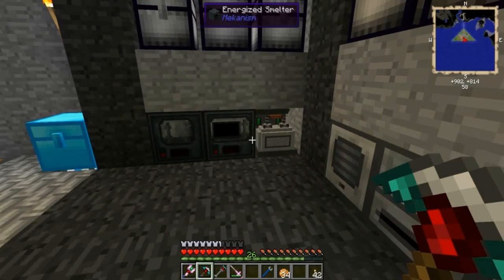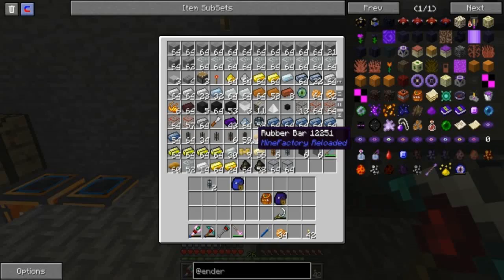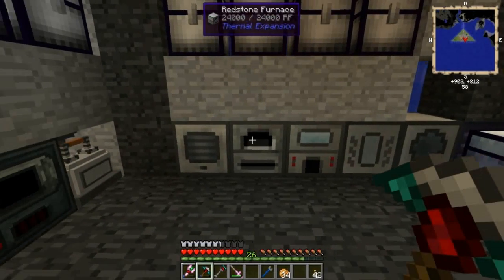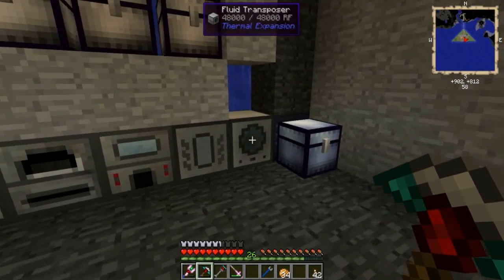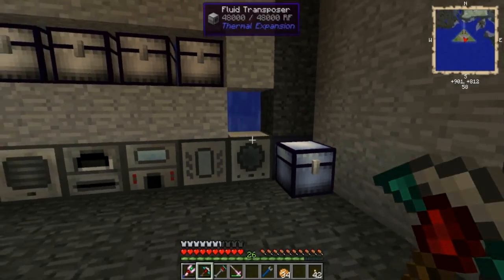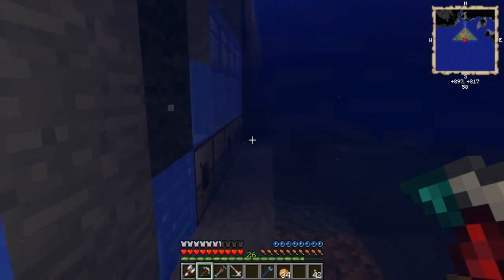So all of these are set up just like they were before. There's an item duct that pulls the items out of the back, and they all end up in this chest. And then these right here, same premise. I've got the strong boxes up here and an item duct behind the stone cover. But what I've done is I've put a router over here, because if I hadn't, I'd have to run all the cable out into the ocean, and I really didn't want to do that.